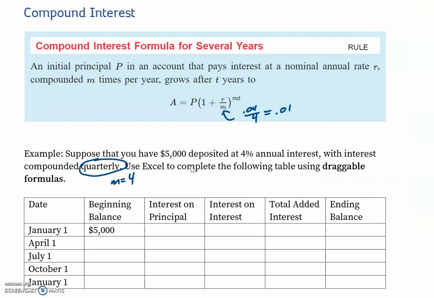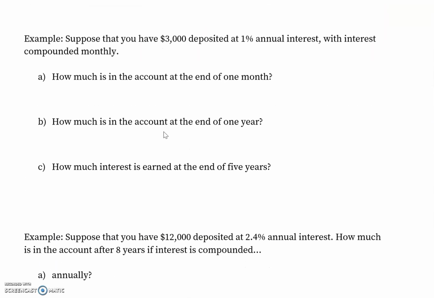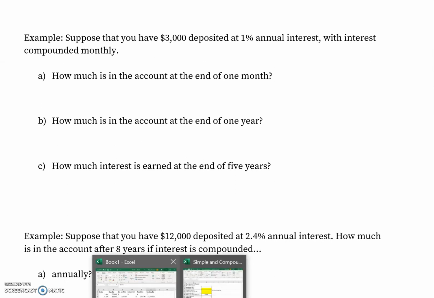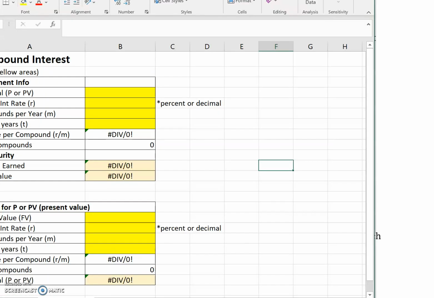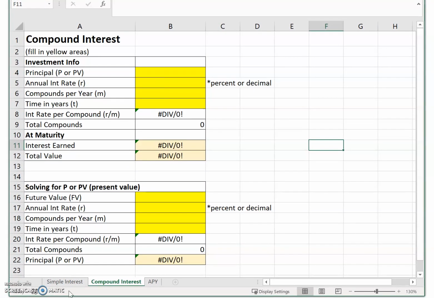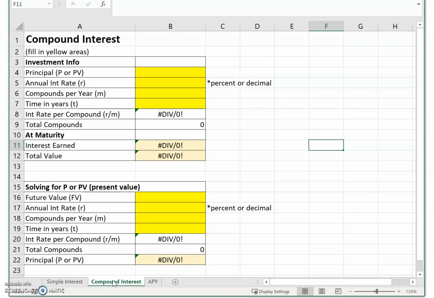But all right, that table is complicated. We don't want to do that every time. We'd have to change a ton of elements of that if we're compounding weekly or daily or monthly, so we don't have to go through that every time. It's not impossible, but I'm going to let us use a template here so we don't really have to copy that information. So the template is actually in the same place. Sorry, let me get that into view here. It's in the same file as the simple interest. It's just a different sheet down here at the bottom, a different page. So we can click on that.